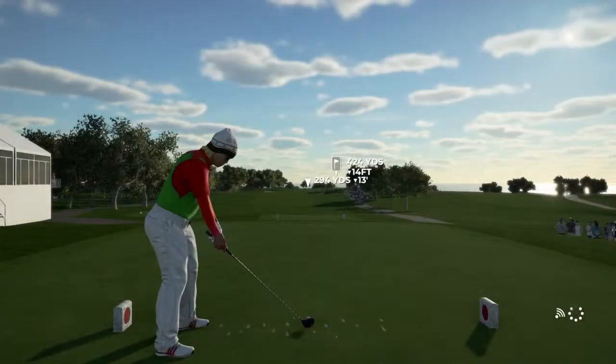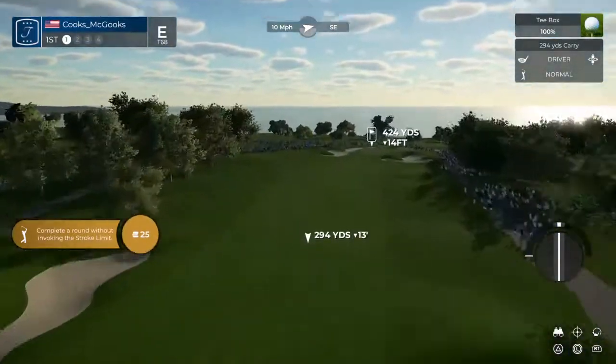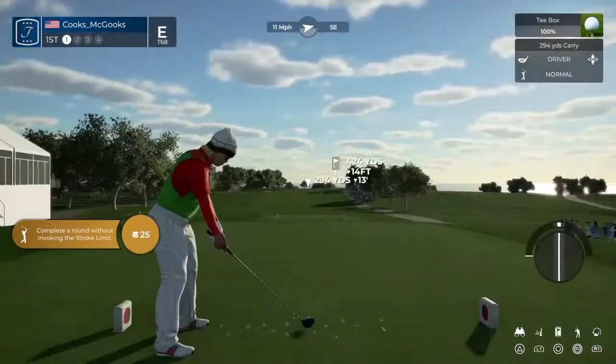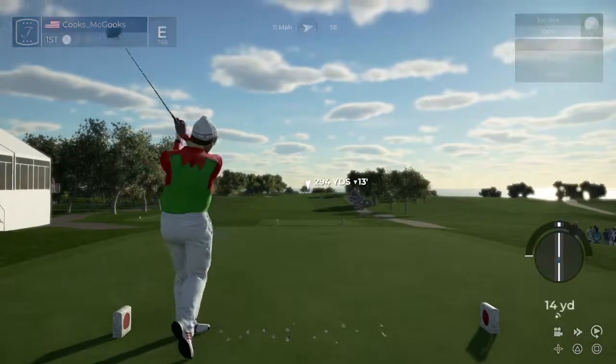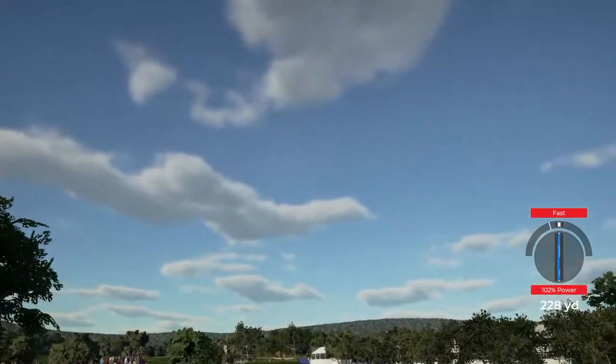Hi there and welcome to the Gulf. My name is John. We are just about ready for you to kick off this first round of action. This is going to be good. Let's drop this in the middle of the fairway and take it from there. And you're away. Let's have a good one out there today.